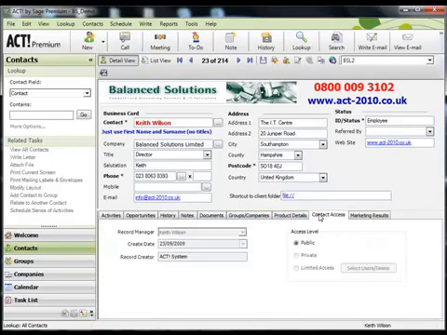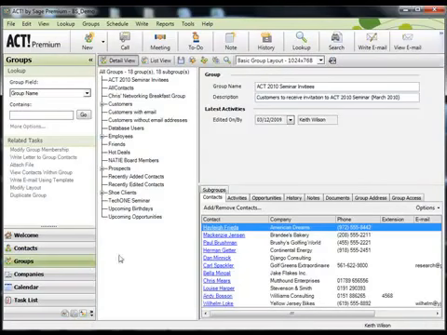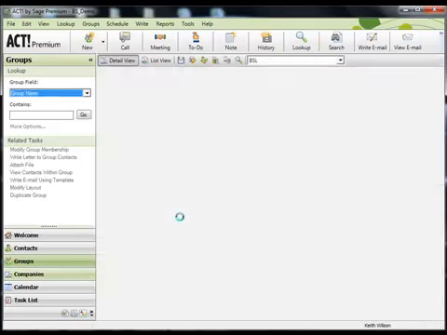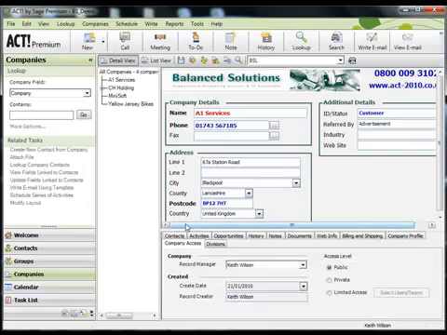Here we are on the contact level, and you'll see there on the contact access tab we have the ability to define certain access levels. Again, if I go to the groups mode, I have this tab here, group access, and again relevant access levels, and the same on companies as well. And this is available under the opportunities mode as well as those 3 that I've just quickly shown you.